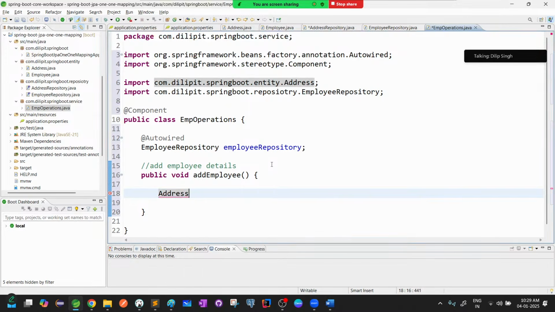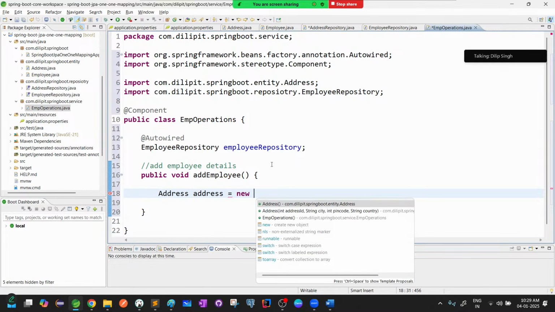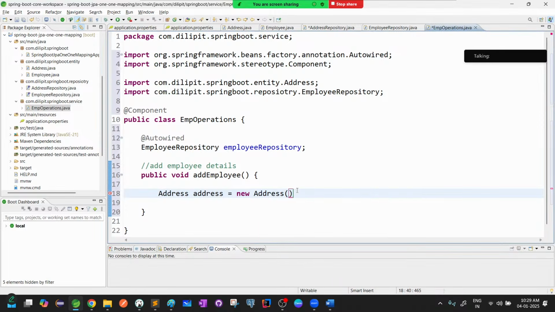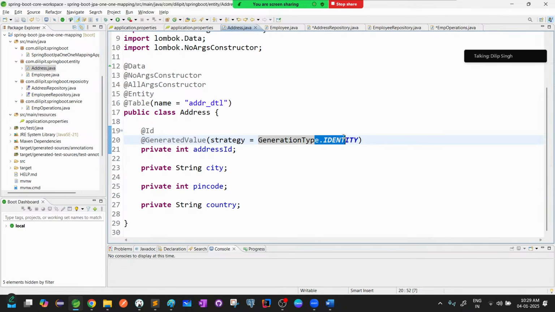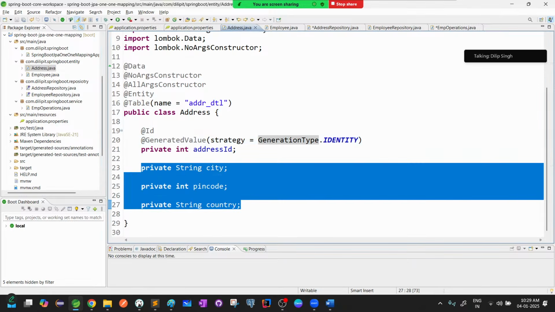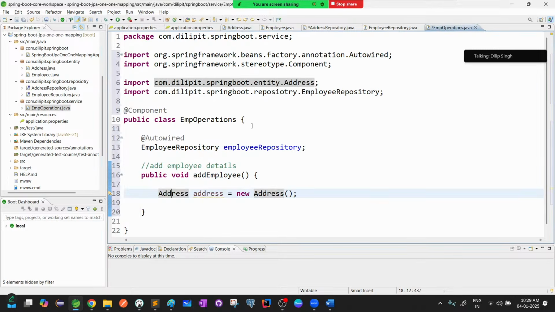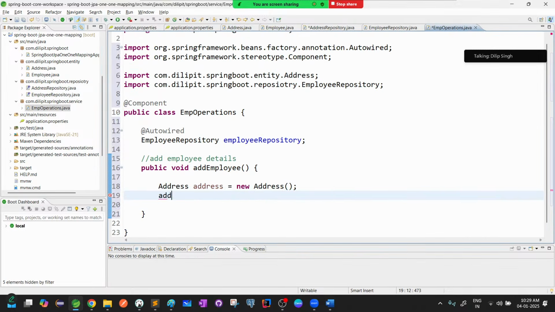For the address, I'll give a new address with ID, city, pin code, country. You know that the address ID you gave as a generated value, as you can observe here, so address ID values are generated automatically. You don't need to pass it. Just pass only city and pin code as well as the other details.